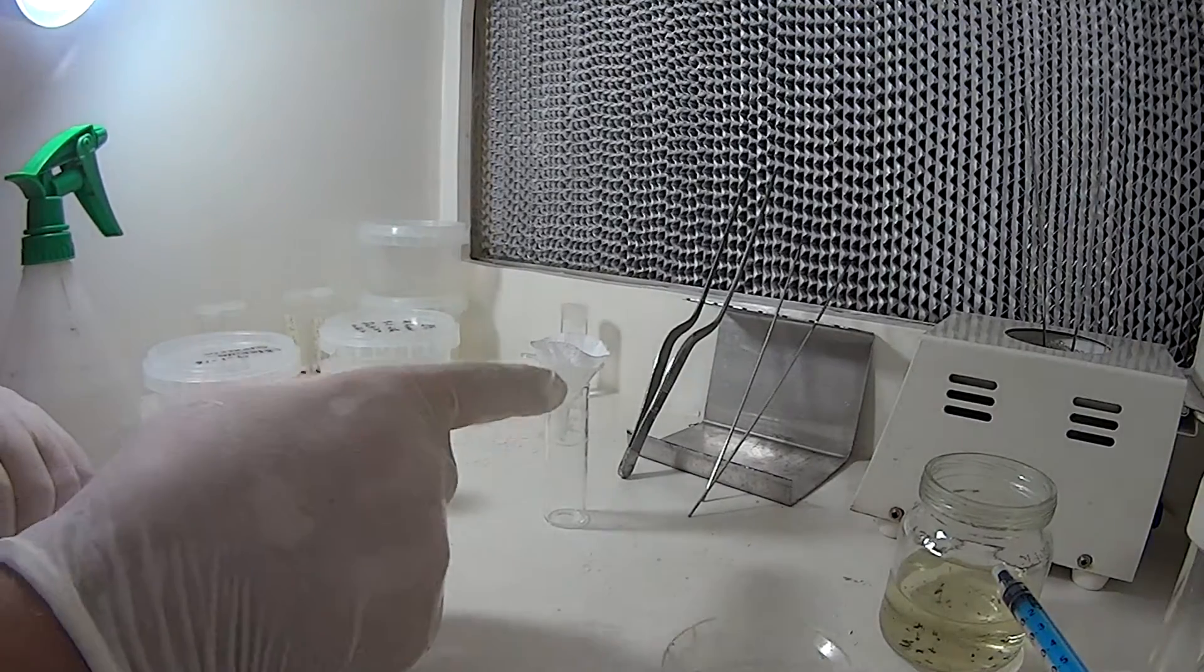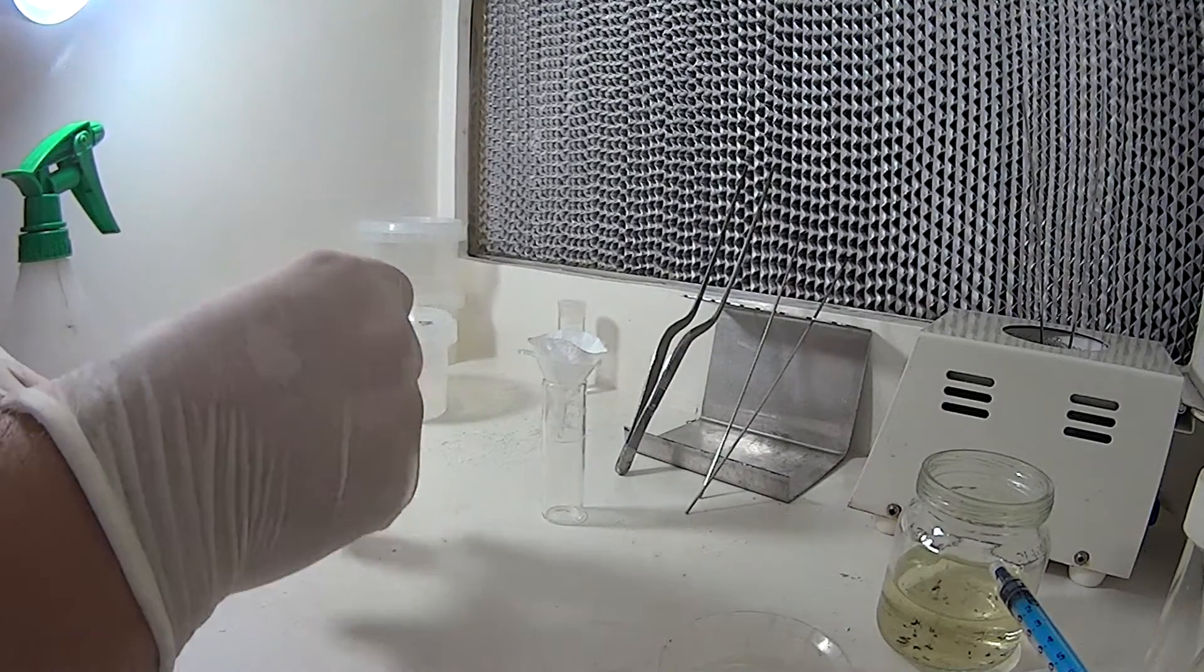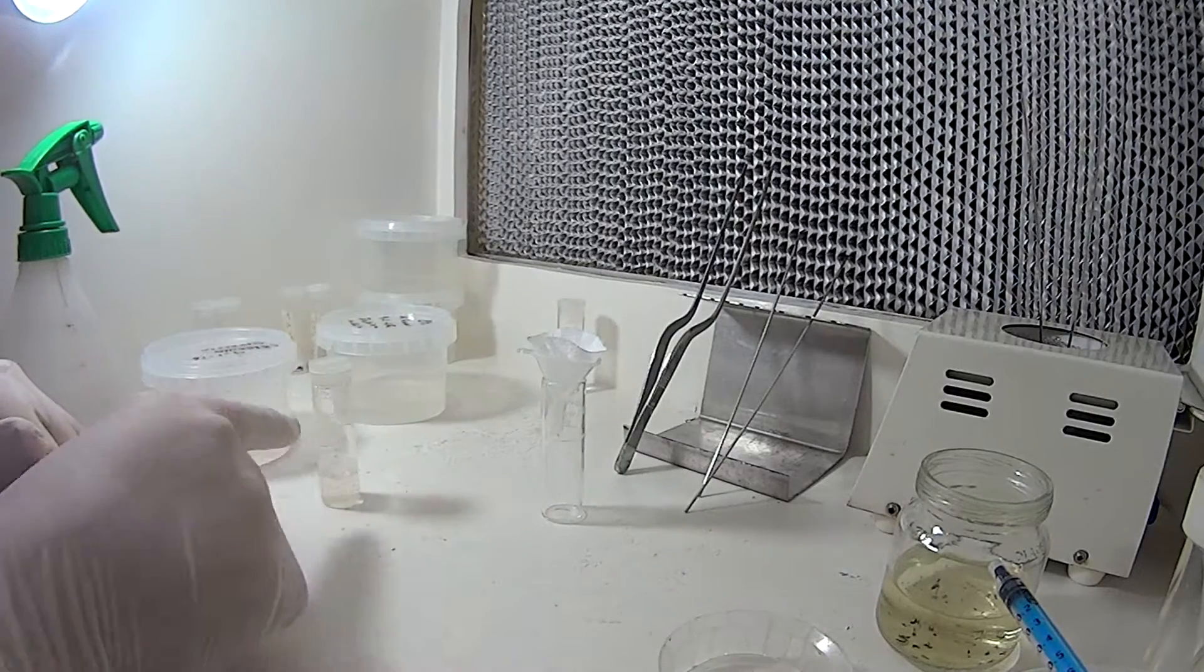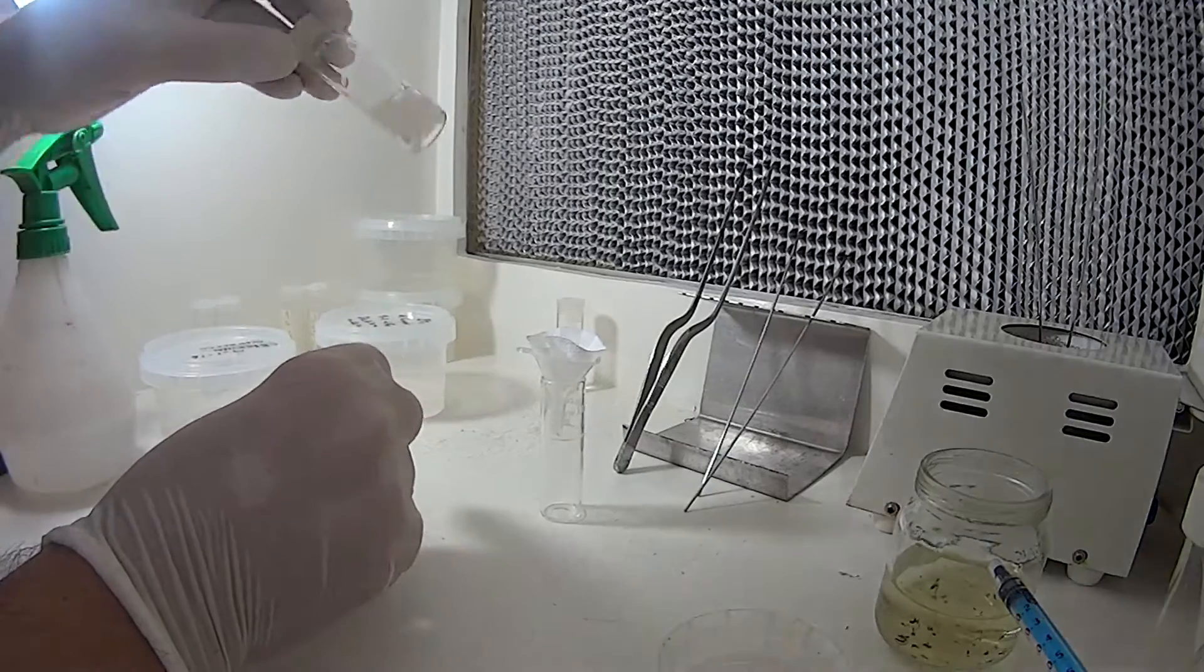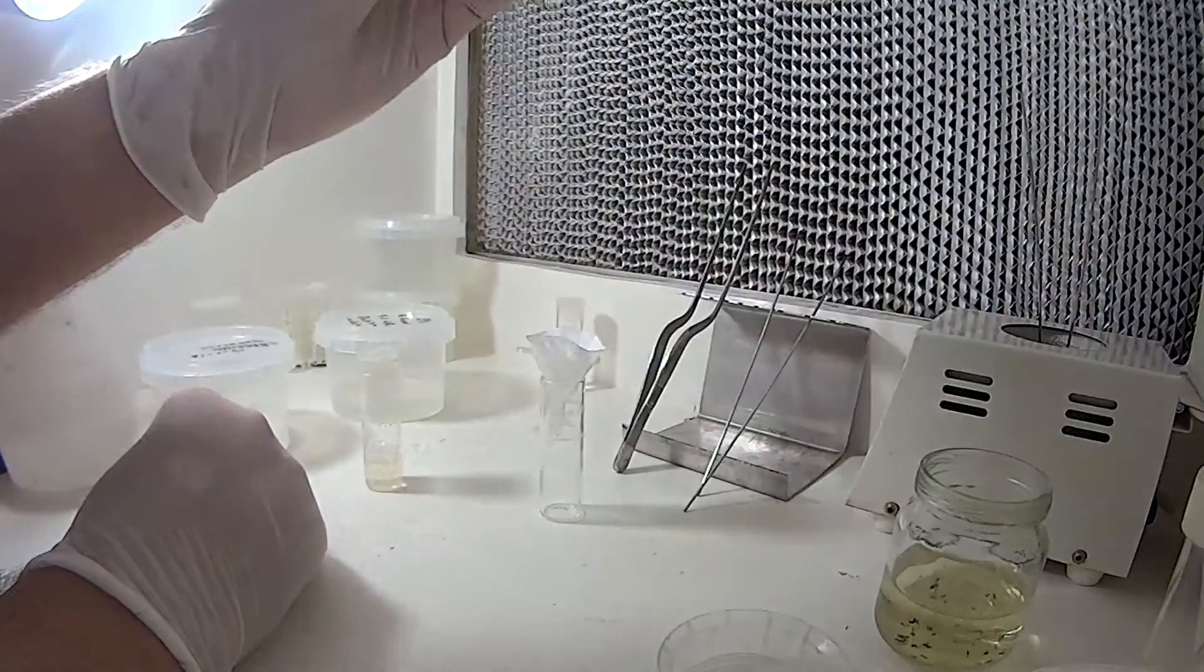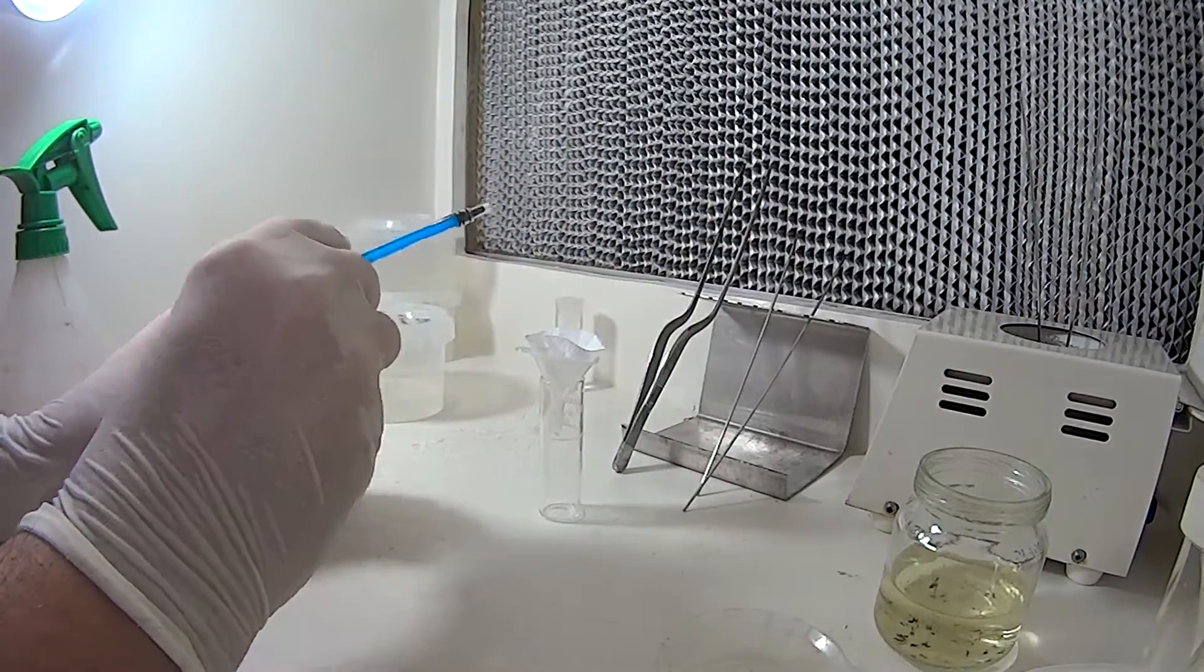Alright, we're ready to go, our coffee filter has dried out after being soaked in alcohol. Now it's just a simple matter of getting the seed out of here into that filter. The easiest way, that's a syringe I find, you can pour it in but it seems to go everywhere if you do that.